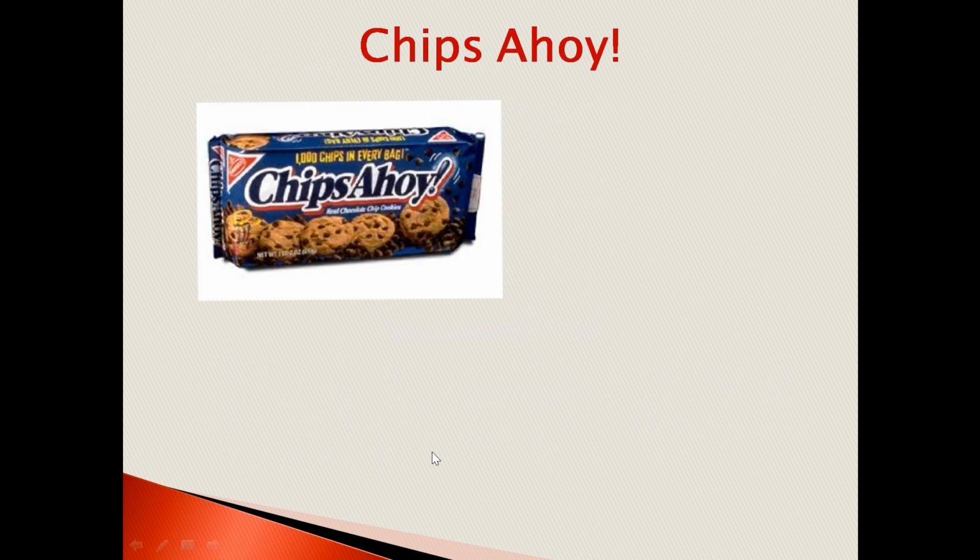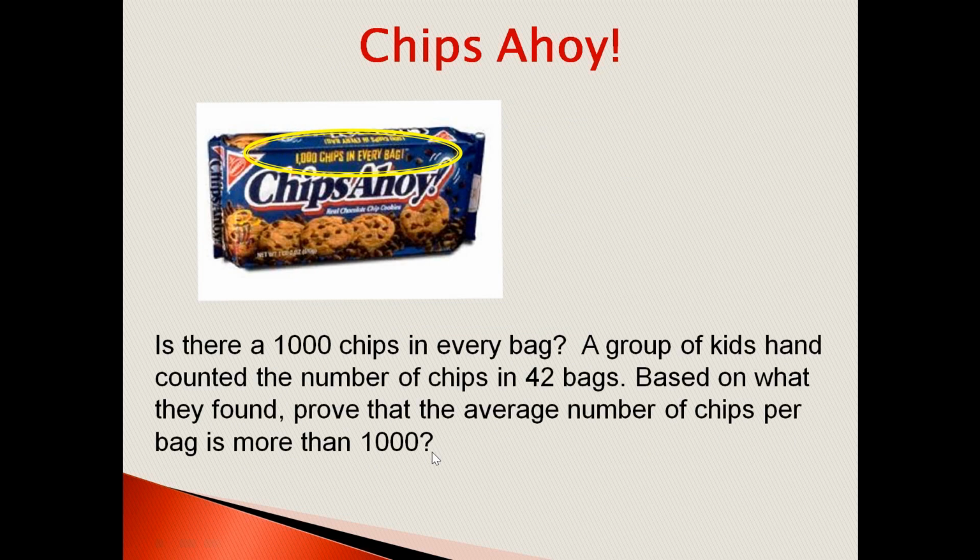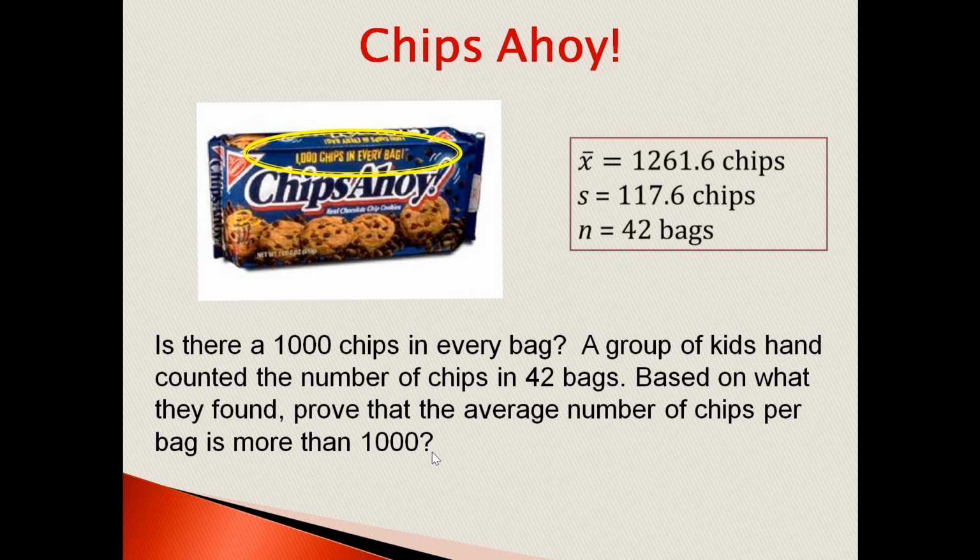So let's see an example. So the question is, is there a 1,000 chips in every bag? A group of kids hand counted the number of chips in 42 bags. Based on what they found, prove that the average number of chips per bag is more than 1,000. So they were challenging this statement here, a statement that says 1,000 chips in every bag.